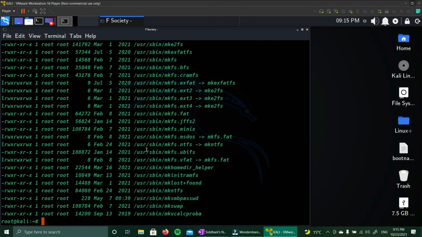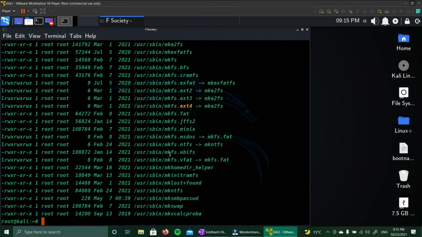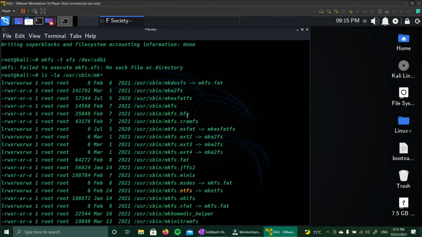If you do this, see, there is bfs, there is fatfs, there is dosfs, there is ext2, 3, 4. There is ntfs also, but I don't see any xfs here, right? There is no xfs. So that's why we can find out that XFS is not supported by this distribution.